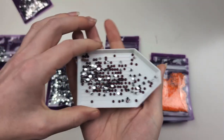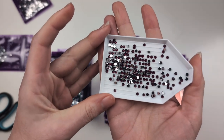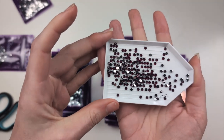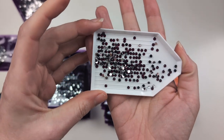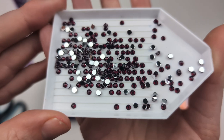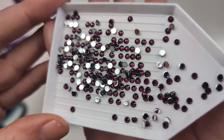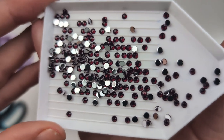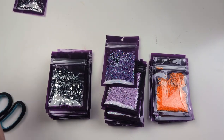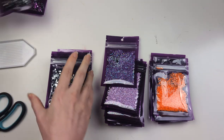This is kind of a really beautiful deep red, like a black red. Absolutely gorgeous, as I say. Just really hope you can see these well. There we go. Let's get real close and personal there. Beautiful red. That is that colour. They have to go back in the packs, I'm afraid, because I just don't have a billion and one trays up here.